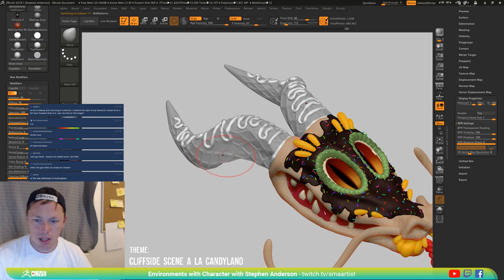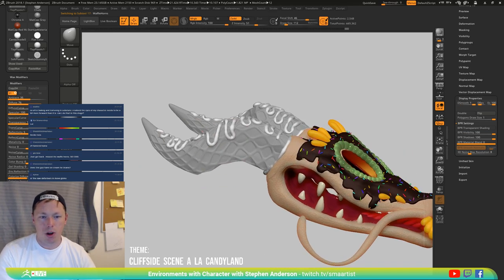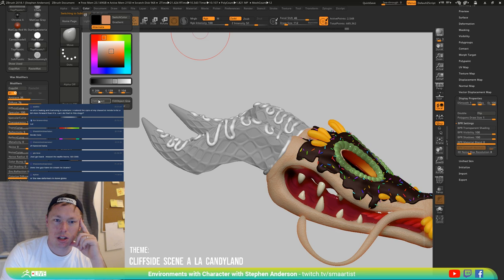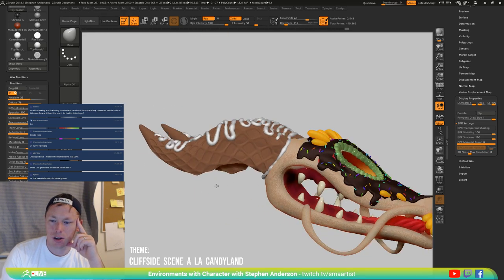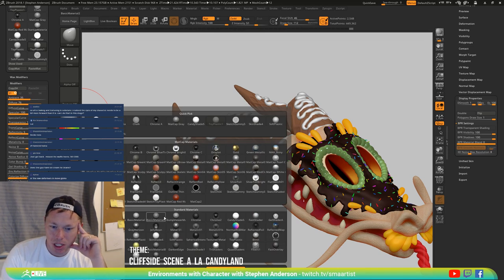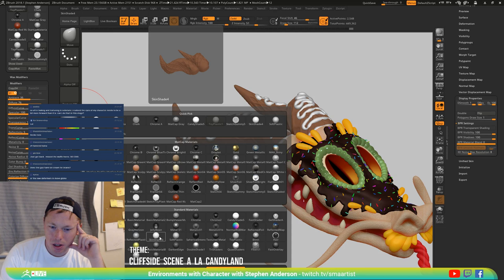Let's figure out making this waffle cone look right. Okay, let's change this, at least the color. Okay, and now let's figure out a material that could work well for it. Man, I am tired today, guys. I am so tired.